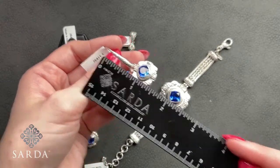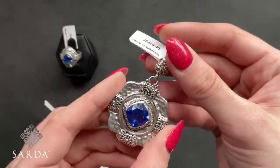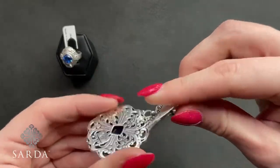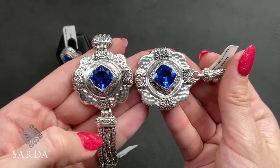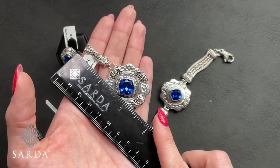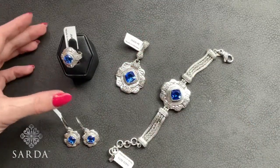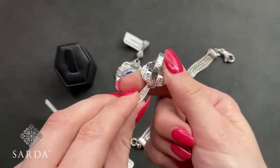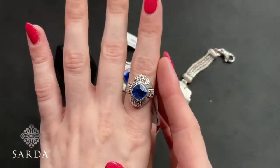The earring J6431 is $89.99 — a hammered elongated ear wire with a smaller version of the centerpiece from the bracelet, about an inch and a half. The pendant J6429 is $99.99 with the Janela Dare pendant enhancer and the same great design — would look really pretty with the new Cosmic Skies that just released. The ring J6430 is size 8 for $89.99 — hammered 360 band with that same curved detailing with Janela Dare and hammered details.